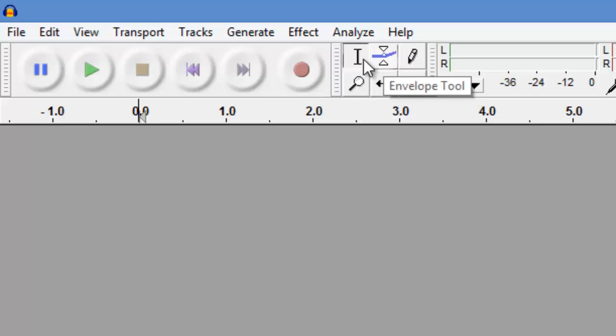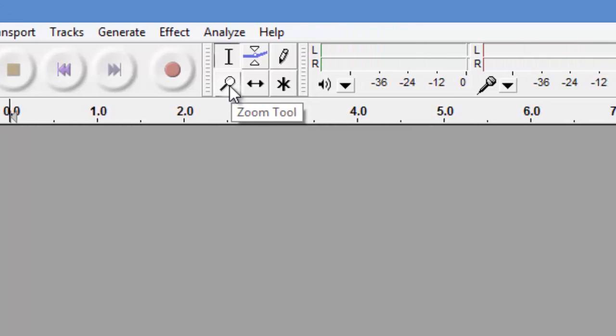Directly next to it is your tool panel. The ones that we're primarily going to be using is this selection tool, and then the time shift tool. But there is also an envelope tool for adjusting your sound envelope, a draw tool in case you need to define where the envelope lies, a multi-mode tool which allows you to do various functions at once, but generally speaking we won't be using that, and then the zoom tool, which I tend to use just the zoom keys on the side.